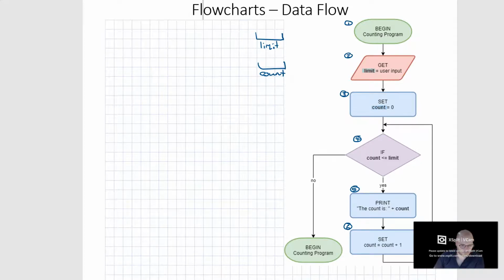Now, next step is I'm going to draw a little table. So start off, and we'll go with this color here. I'm going to write step. Then I'm going to write the two variables we're working with, so we've got limit and we've got count. And finally, I'm just going to write console because this will be the output of the program. It allows us to observe what the program's doing at any given time.